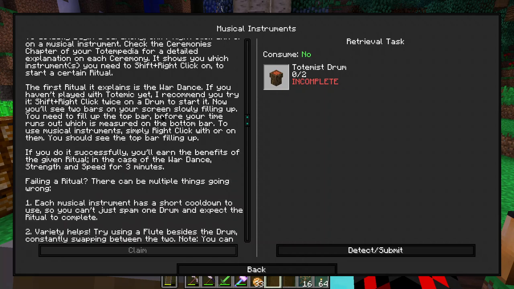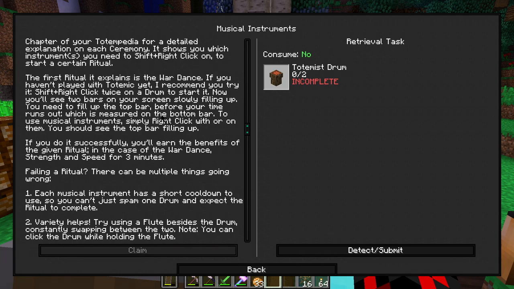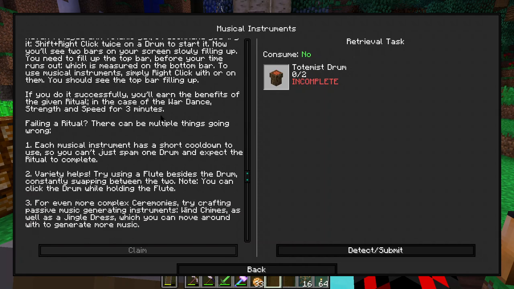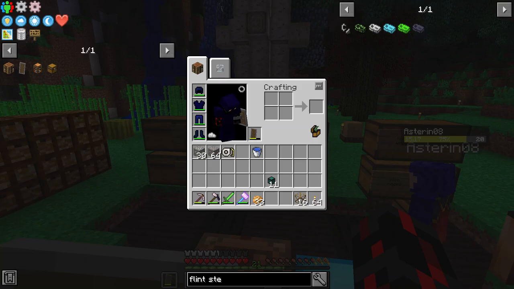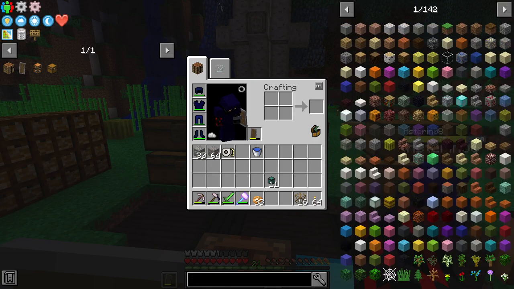The first ritual explains the war dance. If you haven't played with Totemic yet, I recommend you try it. We'll do a war dance. Oh, strength and speed for 3 minutes. That's nice. I like dancing. War dance. Yeah. We need totemists, drums, and we need wind chimes.